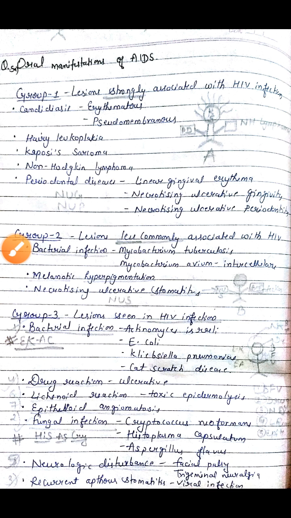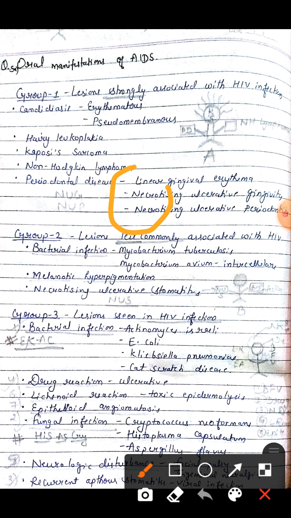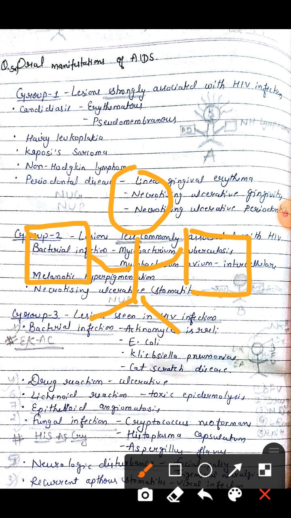In this, you will draw one person like this. He has his legs and his hands, and he is also holding 2 plates. In these plates this man is mentioning the disease he is suffering from. Just learn it this way. He has taken 2 plates, and in them he will tell us which diseases he has.